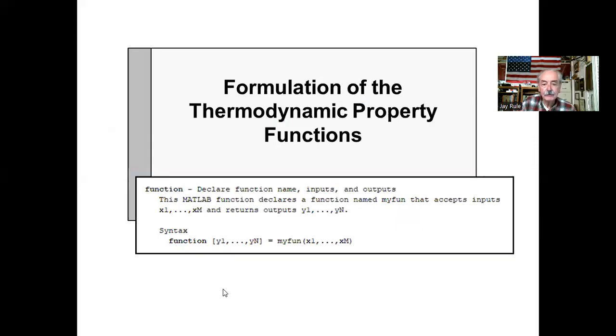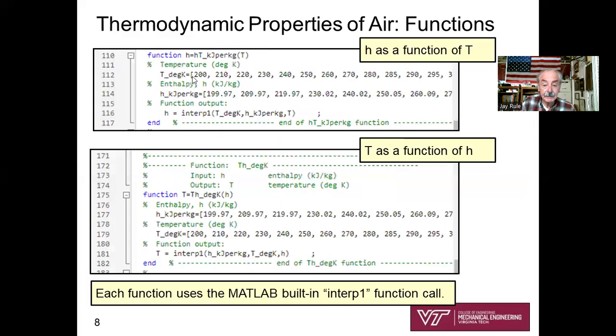Okay, a little bit on formulation of how I created those functions. So here, let's look for enthalpy as a function of temperature. Okay, here's the function. So these little lines in MATLAB represent the entire function called HT underscore kilojoules per kilogram with an input of T, and the output is H. So just a few lines. Well, what I'm doing here in this function is I'm defining the temperature vector that I got from the book. There's values in the book. I'm defining the enthalpy vector, got from the book, copy and paste, okay?